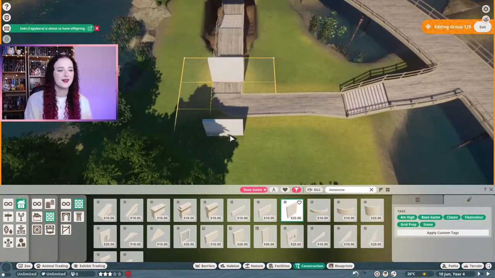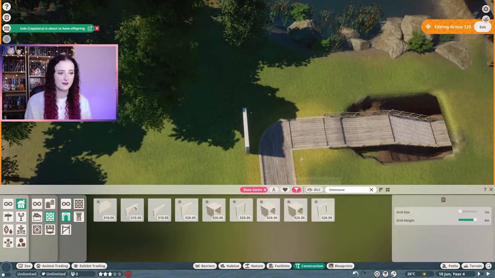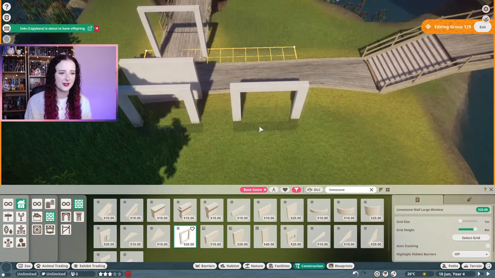So I'm starting the aquarium building now. I'm calling it an aquarium building because that's what you see in aquariums, underwater things, even though this is just for the California sea lion.